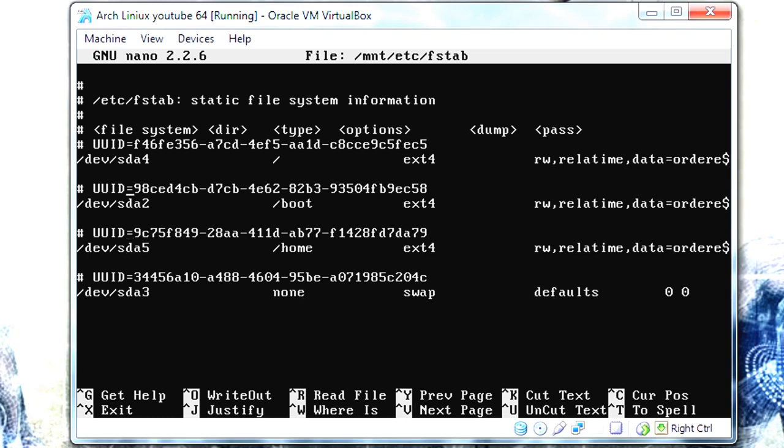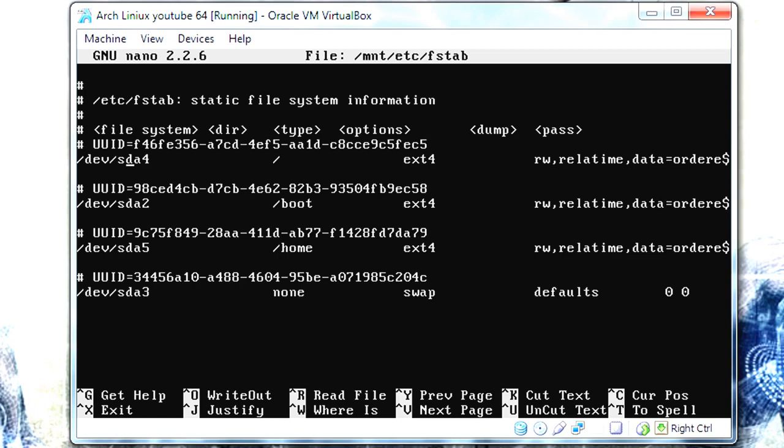So we want to make sure all of our file system types are right. So /dev/sda4, 2, and 5, we all formatted to be ext4, so therefore it will be recognized. The genfstab program itself will only put into the fstab what you have mounted.